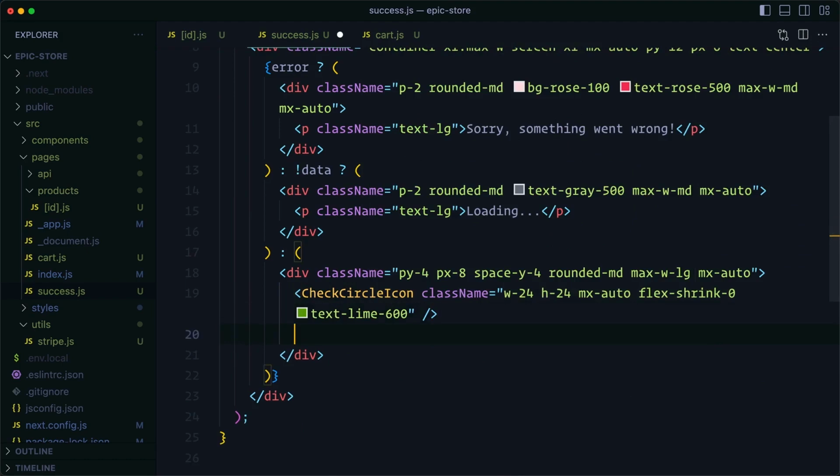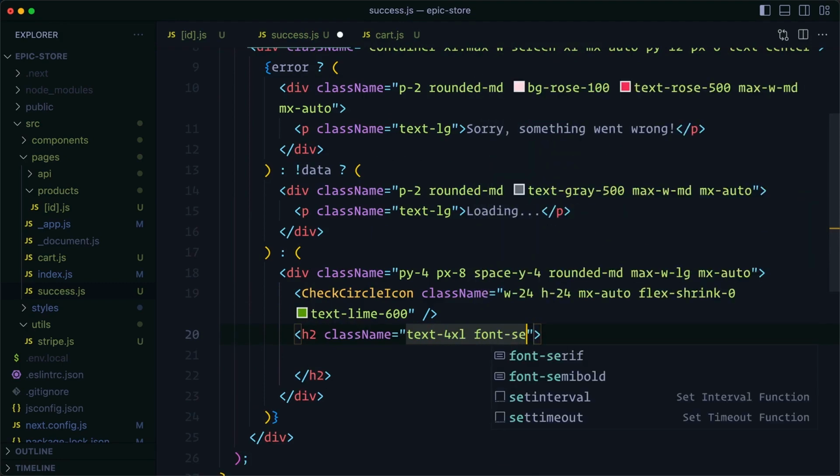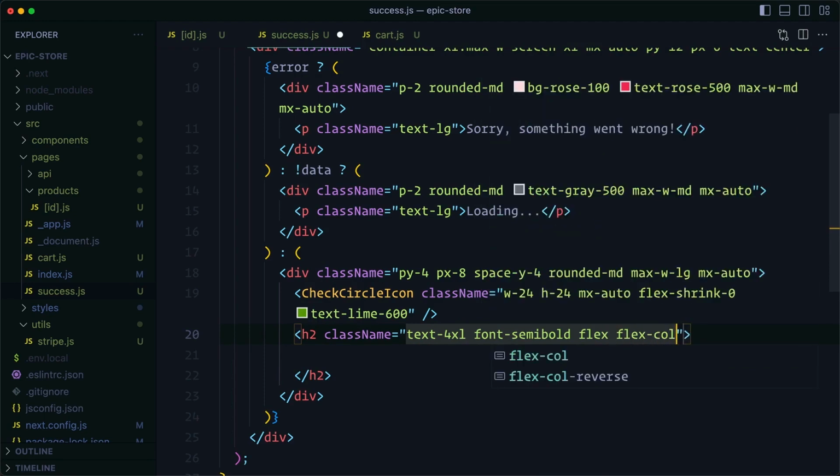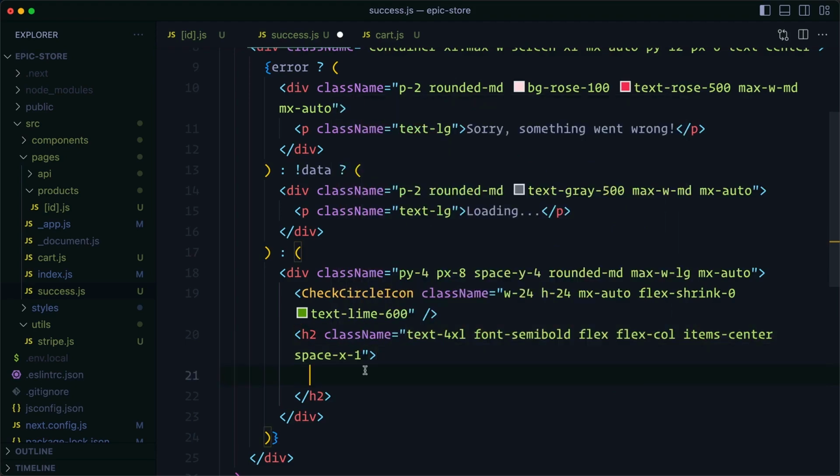So it's going to be a big green check mark, and underneath it will be an H2 with the classes text 4XL, font semi-bold, flex, flex column, items center, and space X1. Within this will be the text, thanks for your order.